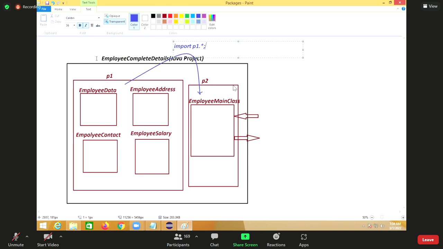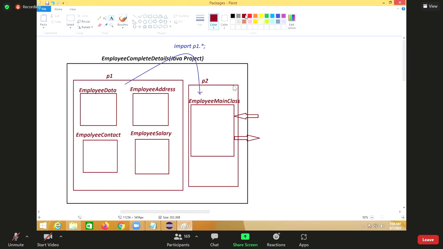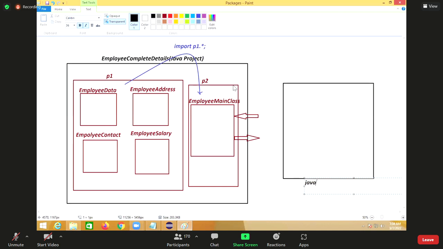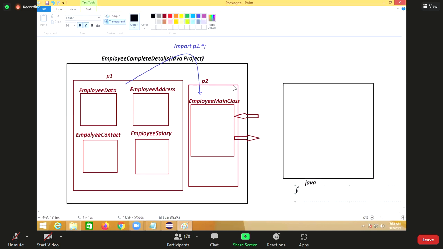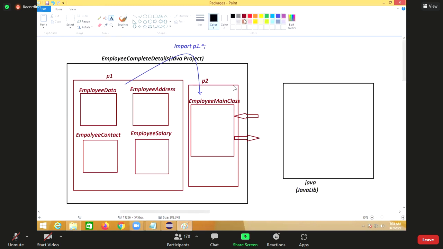It's theory. In the same way, I want to make one class from the library. So this is from the Java library. Imagine one Java library, referred to by the word java. Java library has many packages.